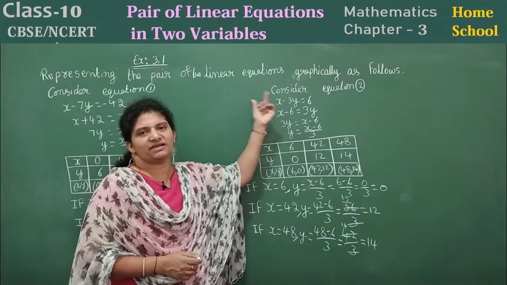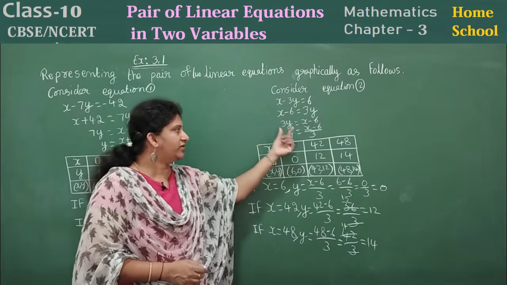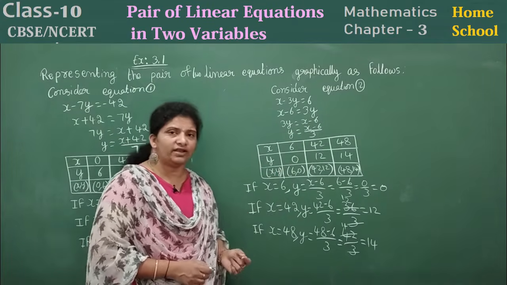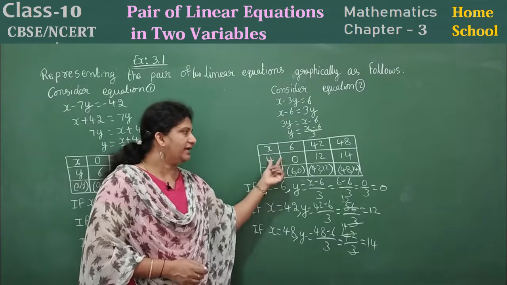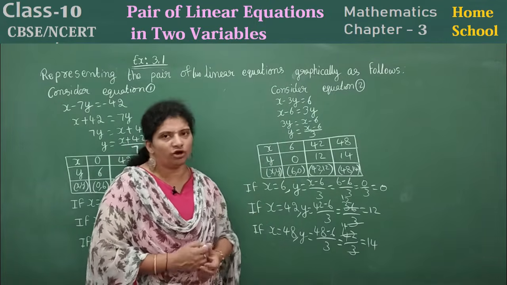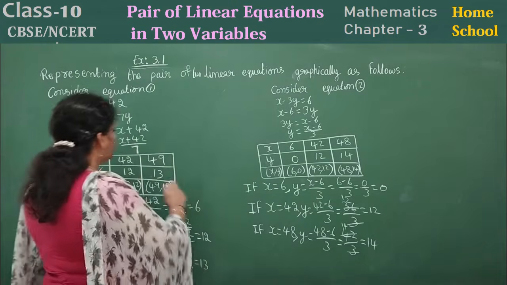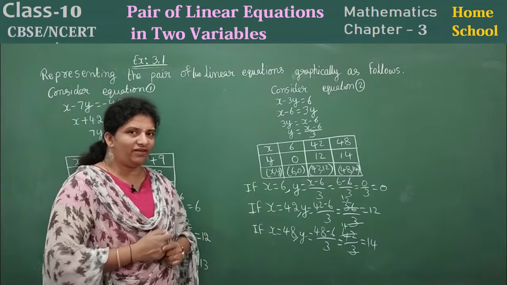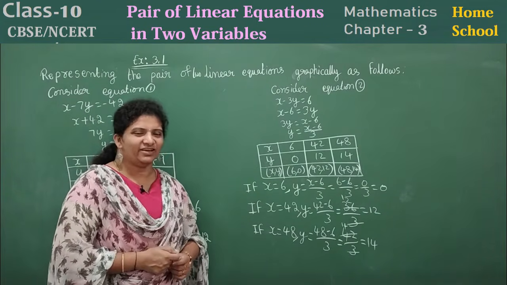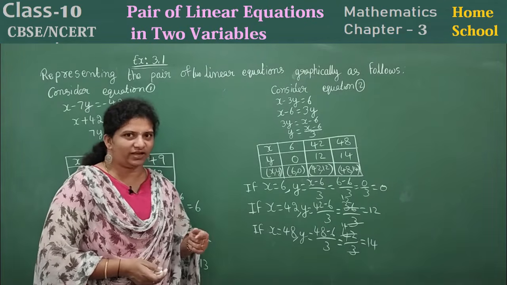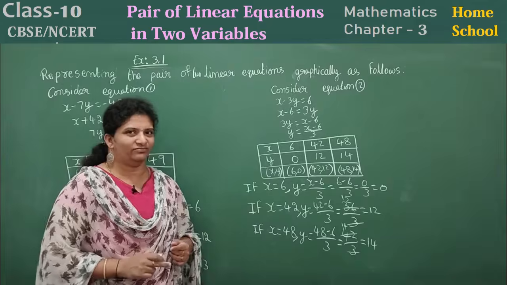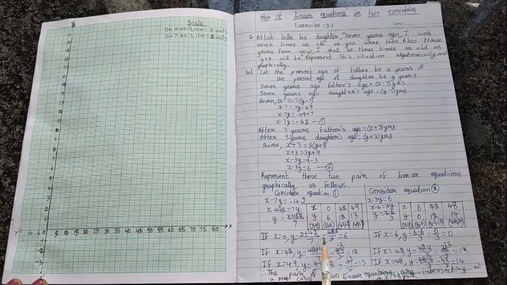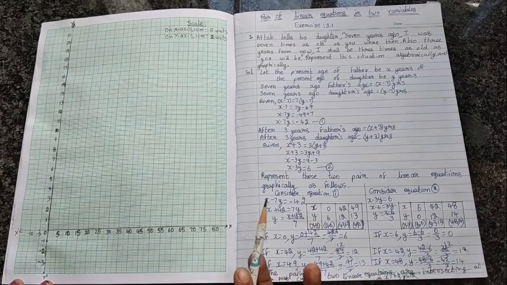Once again, look here, x minus 3y equal to 6 I have taken. I have converted into y format and then drawn the table. Any 3 values you take for x, substitute in the equation and get your y values in the form of coordinates. Then now we are going to plot these 2 tables in a graph. If we do in graph, what answer are we going to get? Intersecting. We know already by seeing the equations, right? By solving, we will get it now. So all these calculations I have shown you on the board. Now we are going to represent this graphically in a graph book.